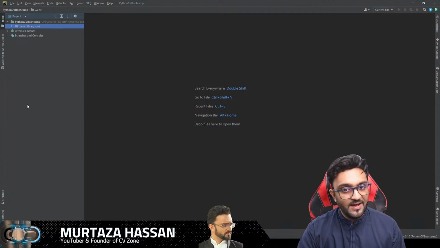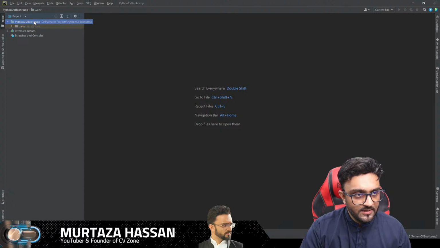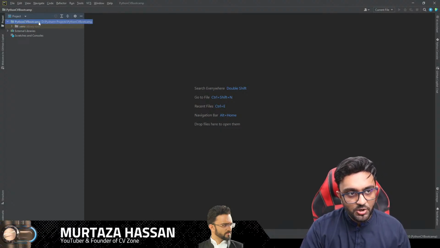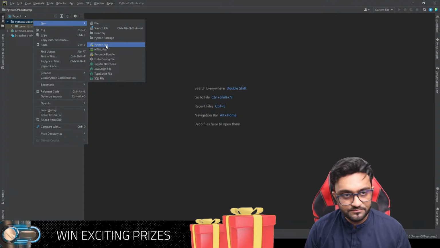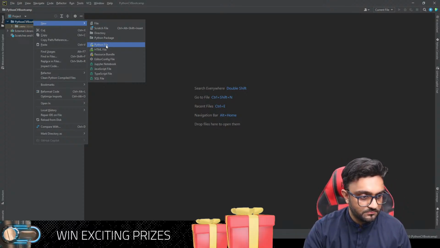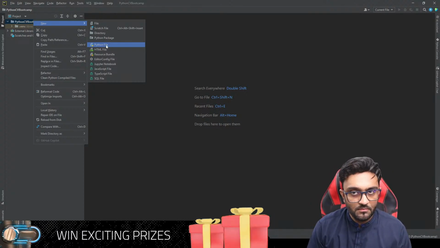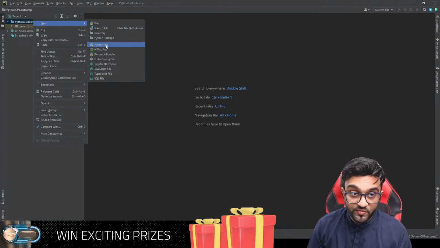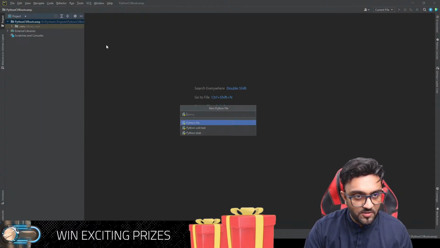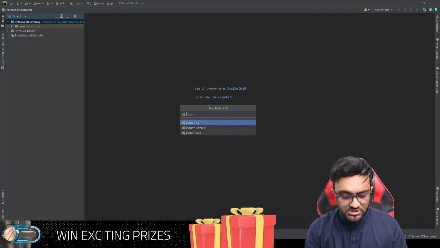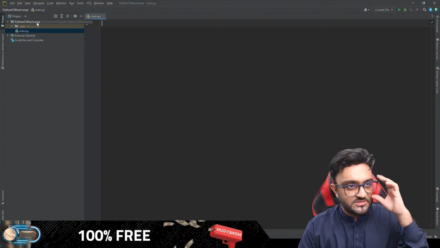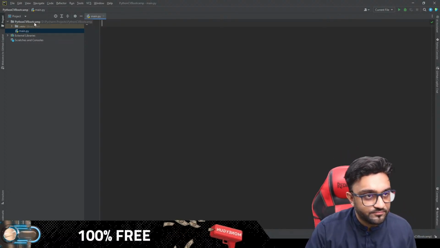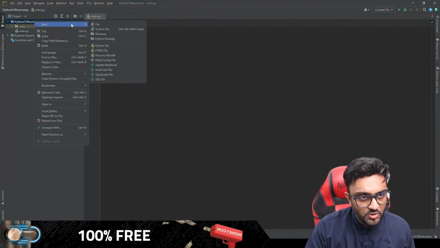Okay, so how do you get started? It's very, very simple. Here, the folder that we have, which is basically the name of your project, we are going to right click it, go to new, and create a Python file. So just click on that, and here it will ask you, what do you want to name it? Just write, let's say, main, M-A-I-N. That's it. So here we will have main.py. I will repeat the process because a lot of beginners get stuck here. You right click, then you go to new and then Python file.